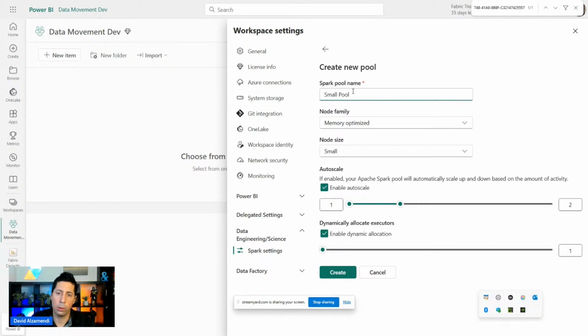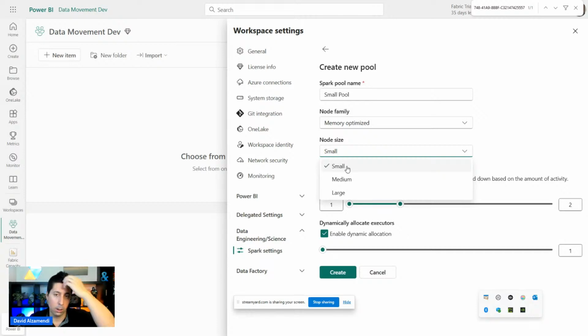Because by default, in the starter pool, the node size, and this is the amount of memory and CPU, is medium. So I would recommend, look, when you're running your notebooks, use the least number of resources possible. And if you need more resources, then you can customize a different starter pool.